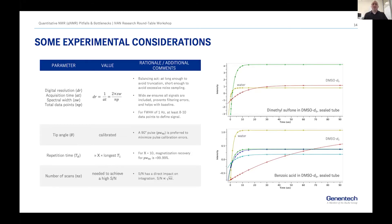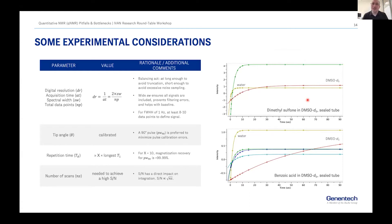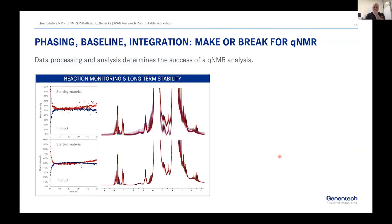How long does my repetition time need to be? That depends on the application and how you want to perform analysis. I want to reiterate the importance of signal-to-noise. The two plots on the right reiterate how important it is to measure T1 from time to time. There's a lot of data we run and sometimes we don't go through the motion of collecting T1 data. The difference in T1 in the curve for the residual solvent signal is shown — especially if you want to use that signal to correct the volume of the tube instead of using the deuterium signal.